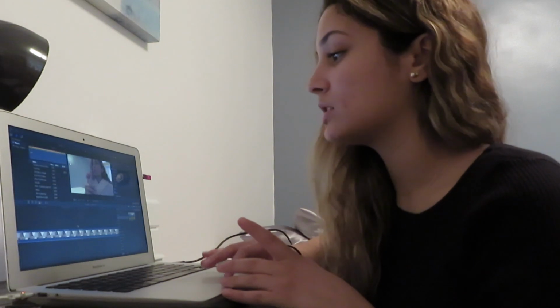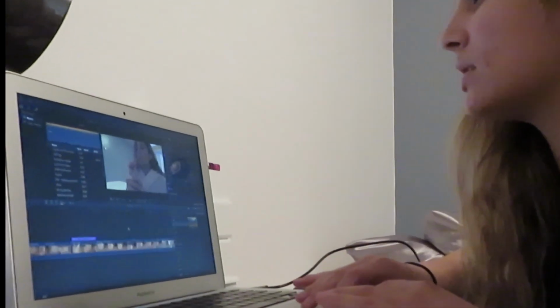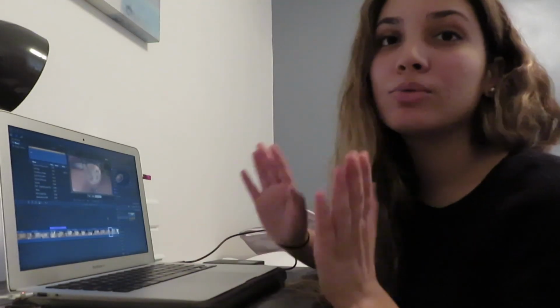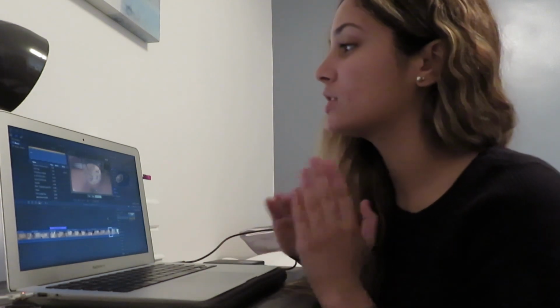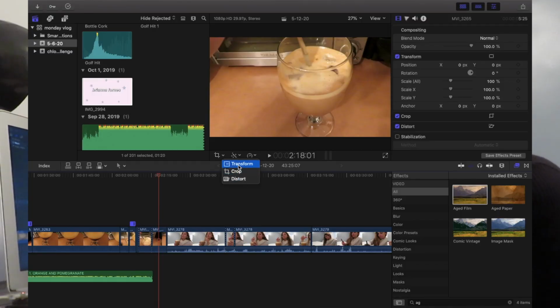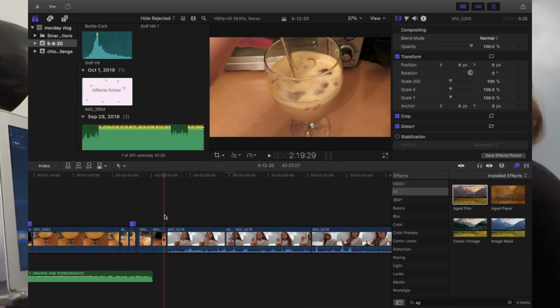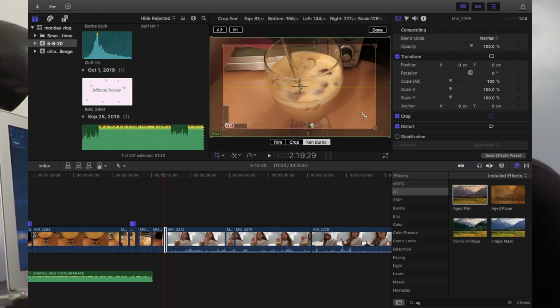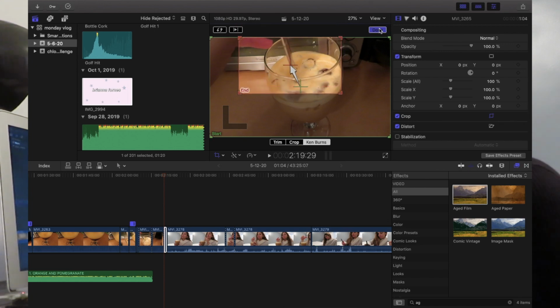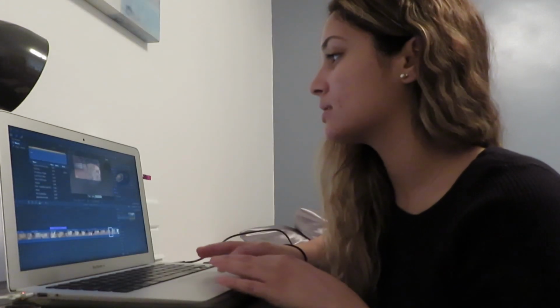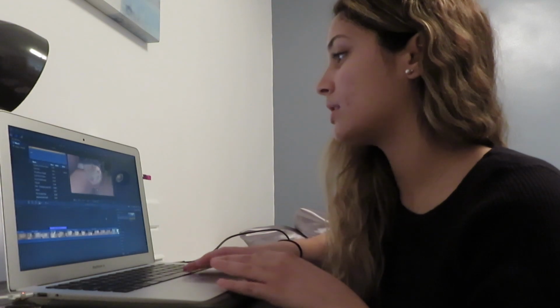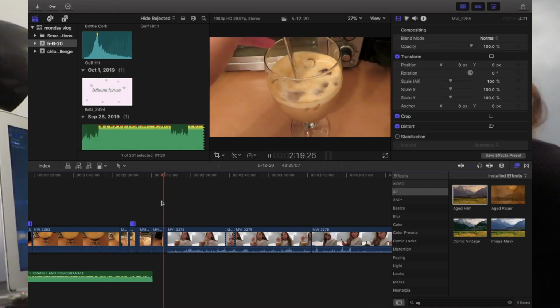The next one I usually do also is the Ken Burns, so I'll show you a different clip with that. Again, you would blade the two sections in which you want to start the Ken Burns. You go into the crop tool, but this time click Ken Burns, and you can drag where you want it to end. So I'm just going to do this randomly. I wouldn't usually Ken Burns this scene, but just to show you guys, for example. And then it will zoom into that part.